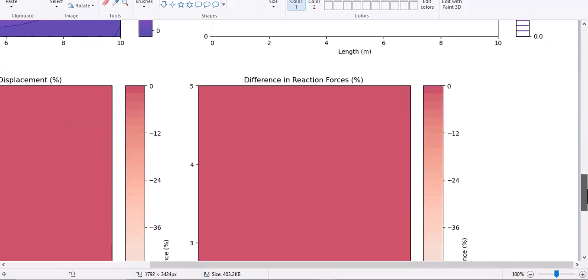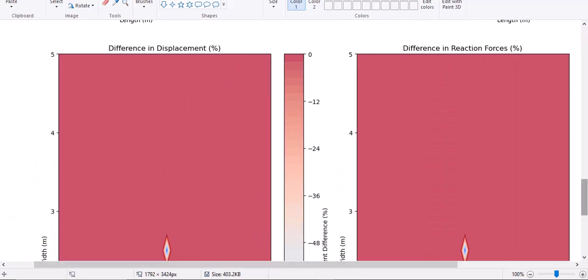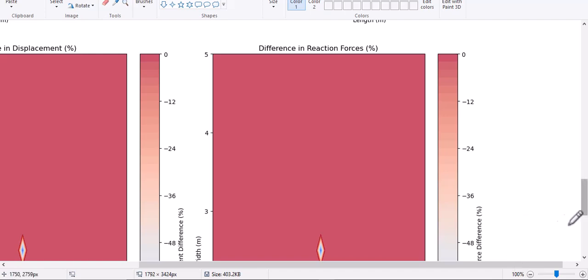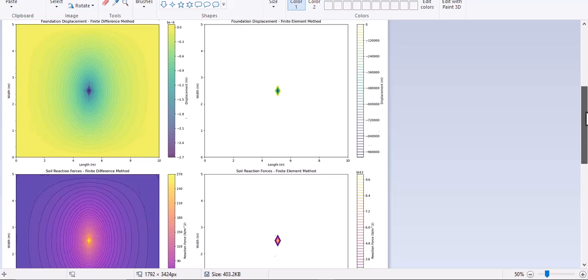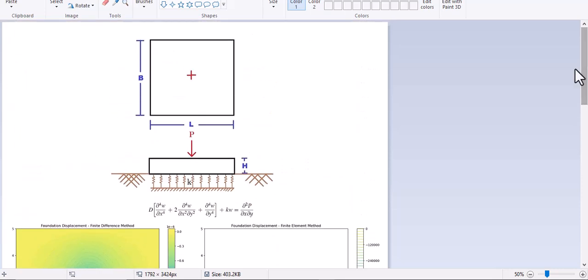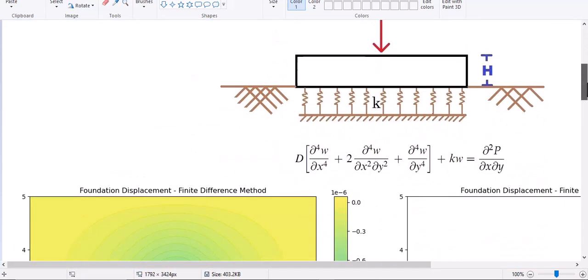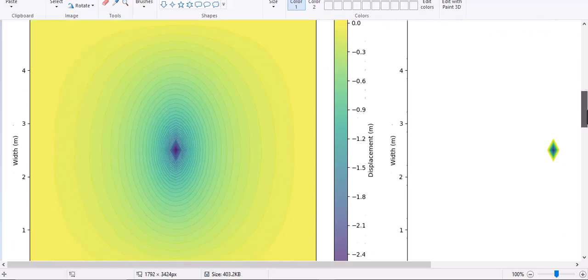And we can see the difference between the finite difference and finite elements methods. So it shows that in some cases the finite difference is very applicable, but in nonlinear conditions this finite difference method is not applicable and efficient for solving complex differential equations and models.